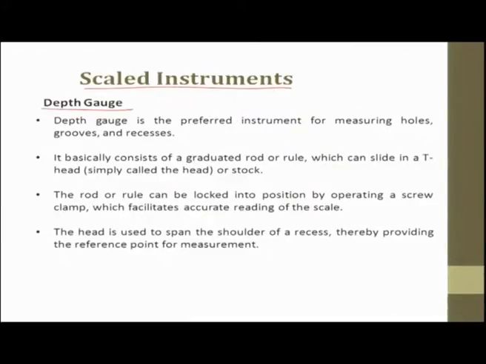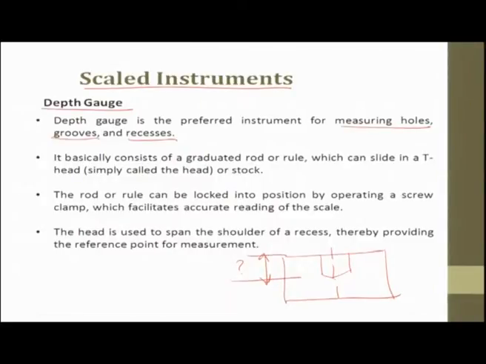The depth gauge is the preferred instrument for measuring holes, grooves and recesses. Suppose you have a blind hole and you want to measure its depth; the depth gauge is the only possibility which can be used to measure. Okay. You can also have holes that go through, you can have grooves, you can also have recesses. So, we use the depth gauge.